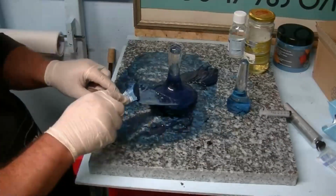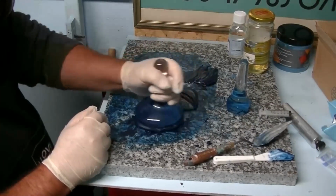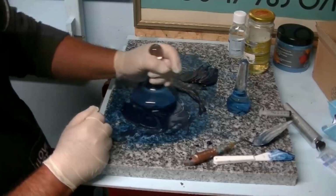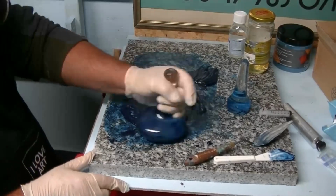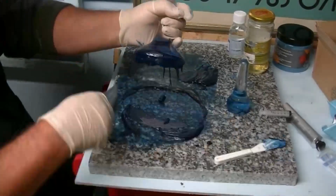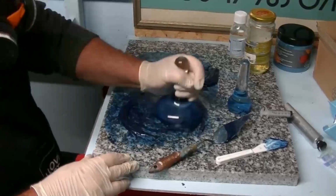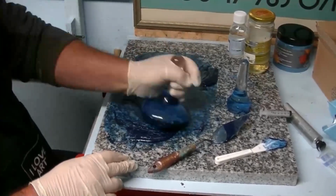See, that one is quite wet. It drips quite a bit. You don't want it to drip. You want it to be holding together like whipped cream, or thick cream. So when you take a dollop and put it on a pile, you want that pile to stay and not collapse.